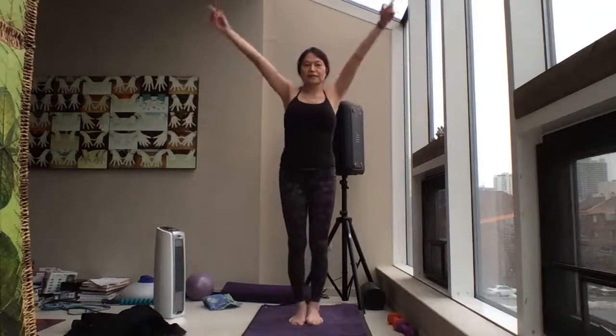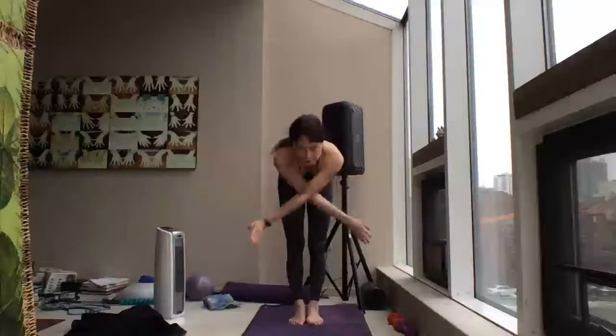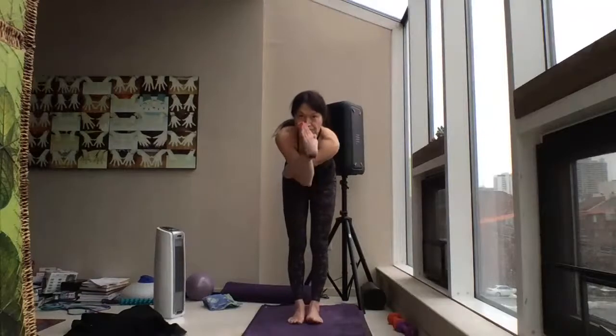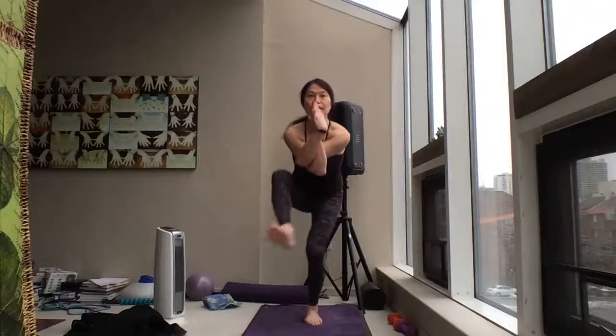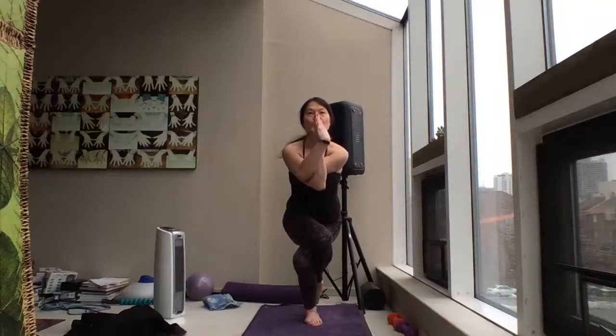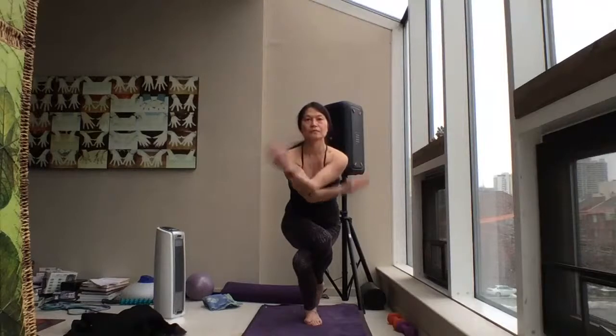Arms up. Again, another methodical twisting of the arms. Right arm underneath the left. Find your posture and breathe. Change.